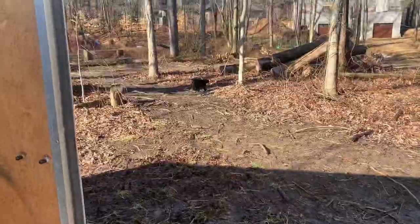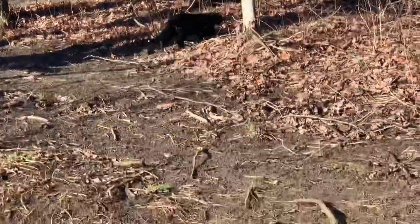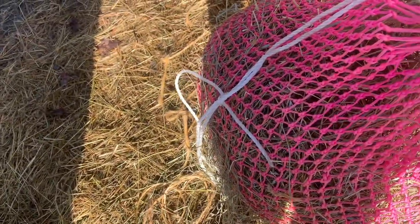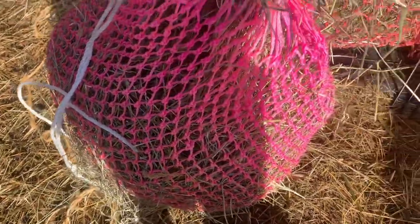All right, so I've got the second hay net all done. Having the second net done, now we can hang them up. Pepper has decided to join us. I hope you enjoyed that time lapse. It was a lot harder in real life than it was doing the time lapse.